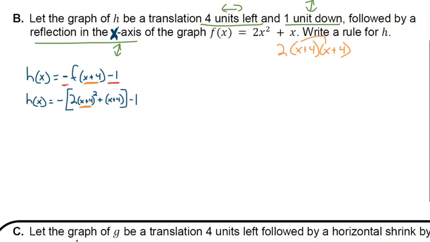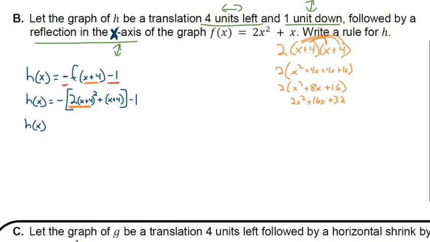So, x times x is x squared. X times 4 is 4x. 4 times x is 4x. 4 times 4 is 16. Which that combines to x squared plus 8x plus 16. And then if I distribute the 2, that's 2x squared plus 16x plus 32. Okay, I went ahead and brought the 2 over so that I could distribute all that. Alright? So that I ended up multiplying out the entire piece, not just that x plus 4.